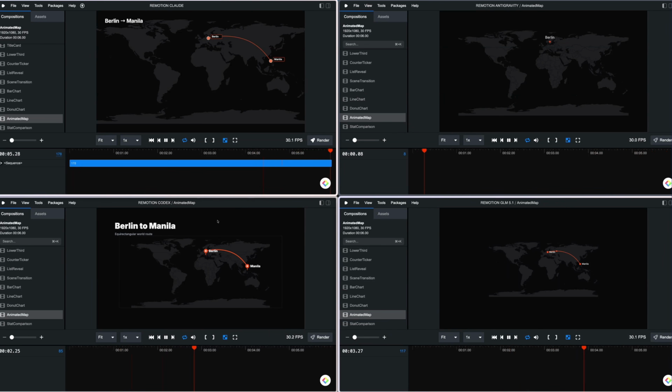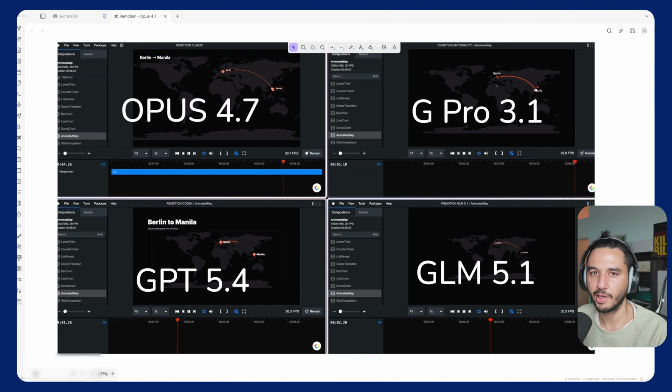On the surface, they all look similar, but when we look really closely, which animation actually did nail the locations here? Hey, in this video, we will talk about Opus and also all the new models out there, how they perform basically. So I will run down a comparison between all 4 new top models, and by the end of the video I will also share a platform that we just created with Opus, which is completely free, so that you can also create your own animations.